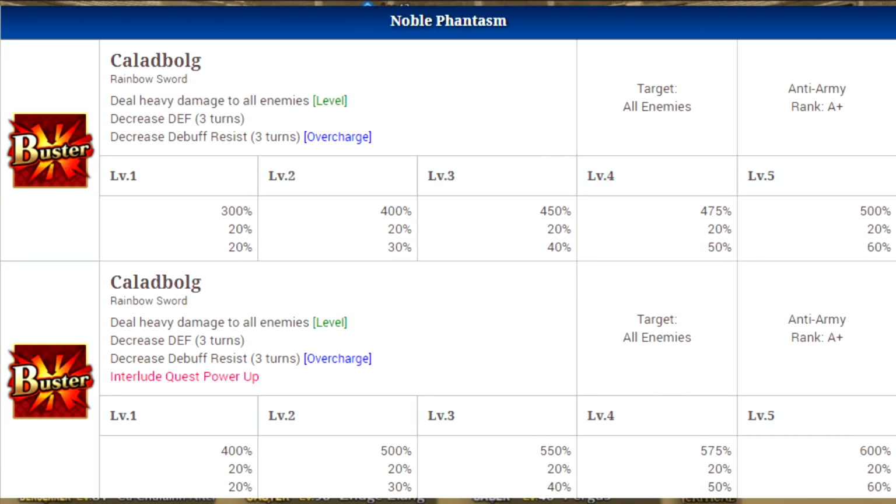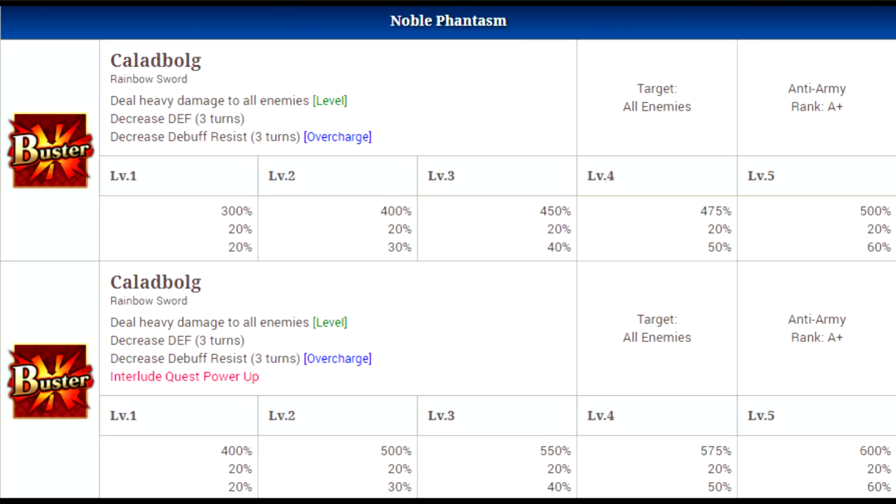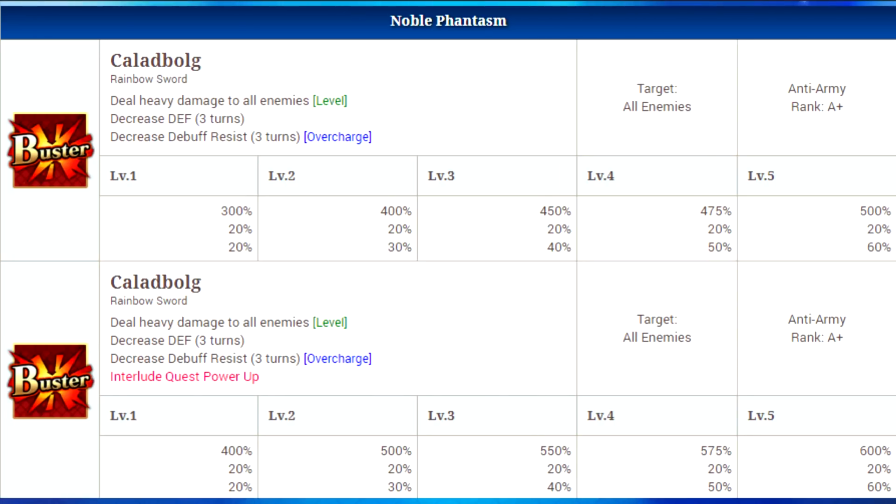So as you can imagine, this is going to be a very powerful Noble Phantasm, and it's going to be used for wave clears and things like that. So overall, it's a very, very good Noble Phantasm that also has an interlude quest that you can get to power up the overall damage it does by 100%. So, this character is a 3-star, so you should easily be able to get him to Noble Phantasm level 5 quite easily. And then you're just going to be able to do a ton of damage with this character.